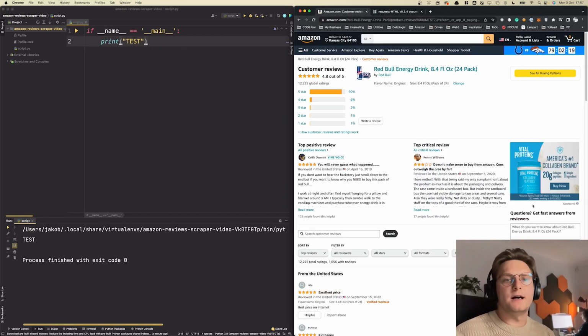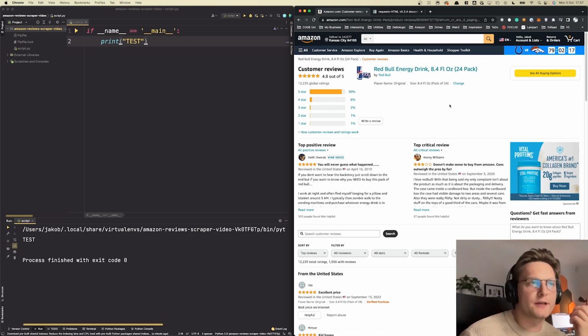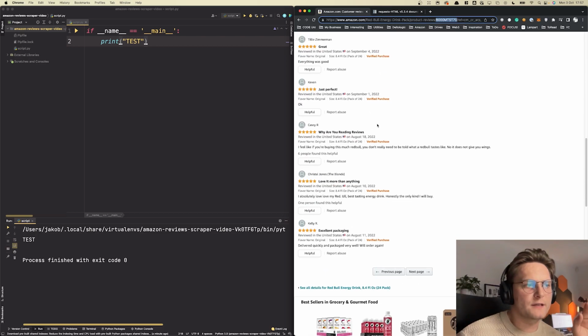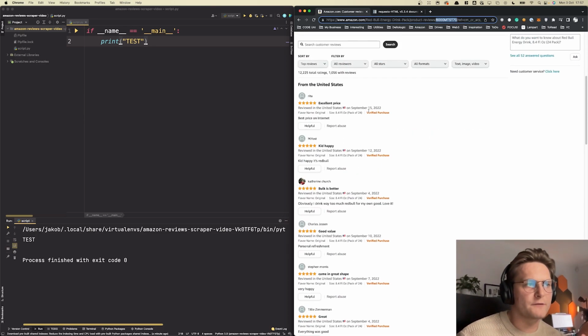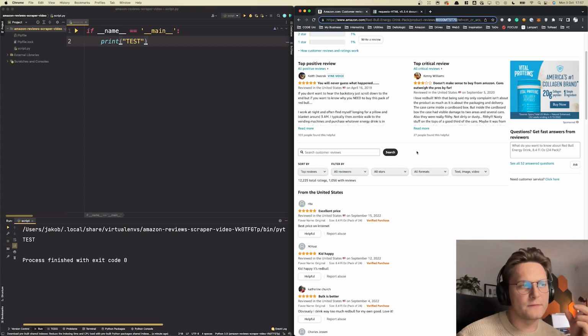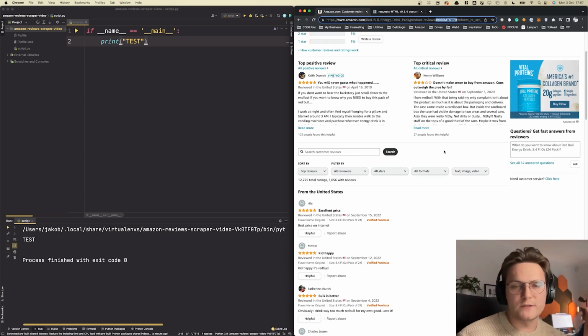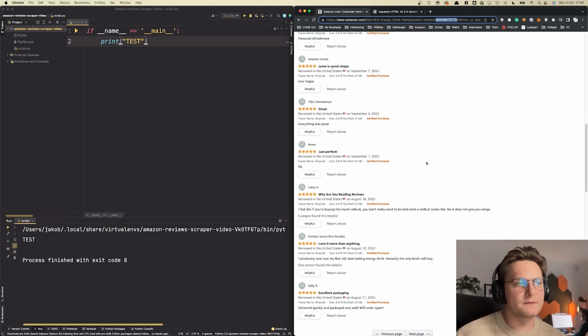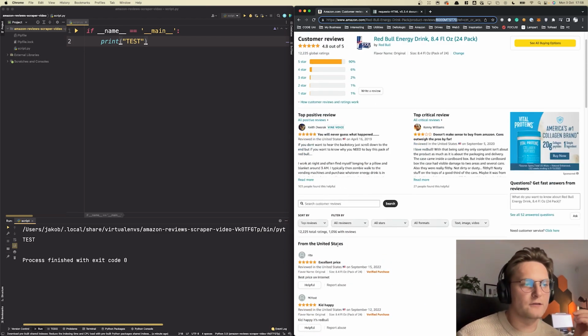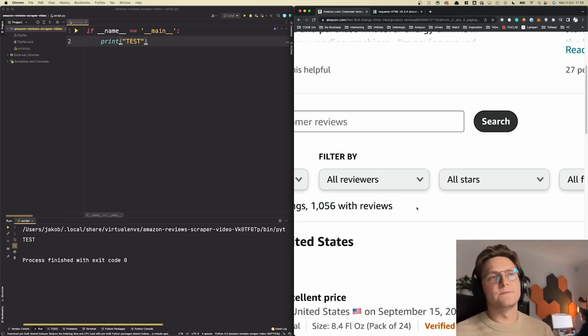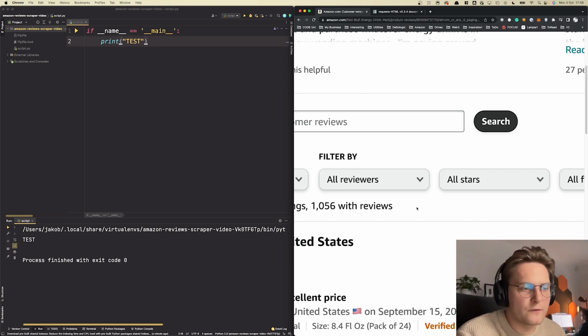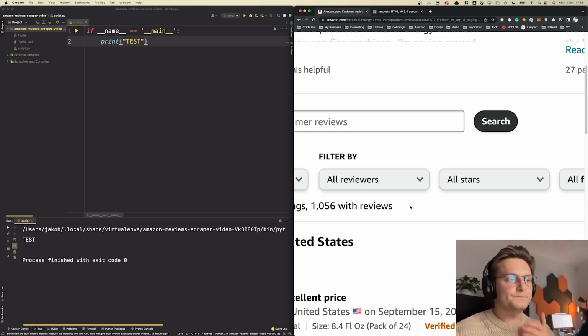Now let's plan our workflow. So how the script will work. We definitely need to figure out the way of gathering the ASIN as a parameter to the function. Once it's there, we want to scroll through all of the pages of the reviews, or at least another argument which will clarify what's the maximum of the pages, because sometimes obviously there will be too many of them and we don't need all of them. Like for example, here there's 1,000 reviews. That's actually too much than we need. For us it would be, I don't know, the maximum of 3 pages, which is around 30 reviews.